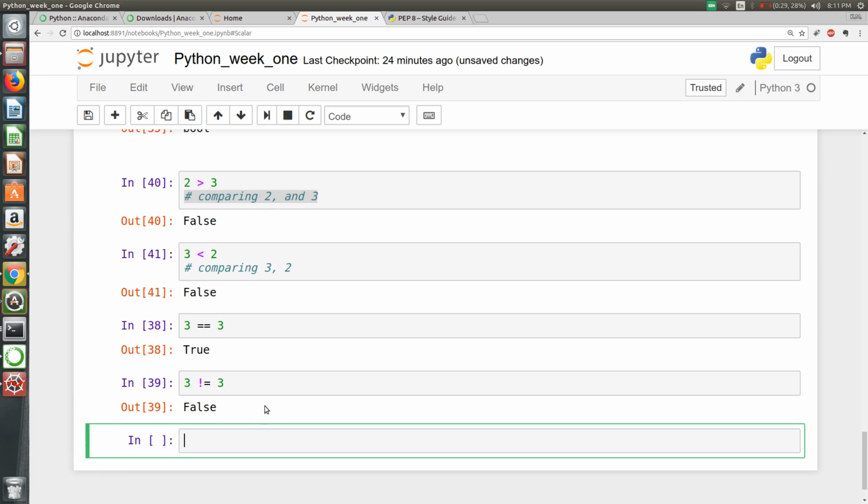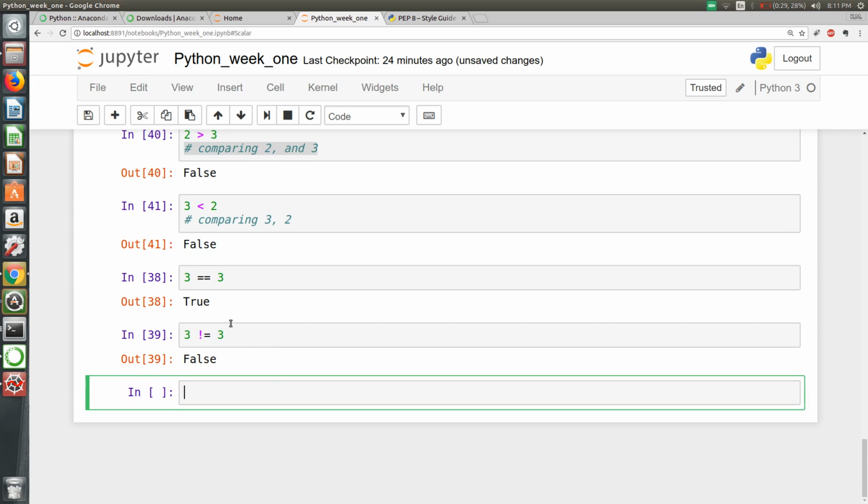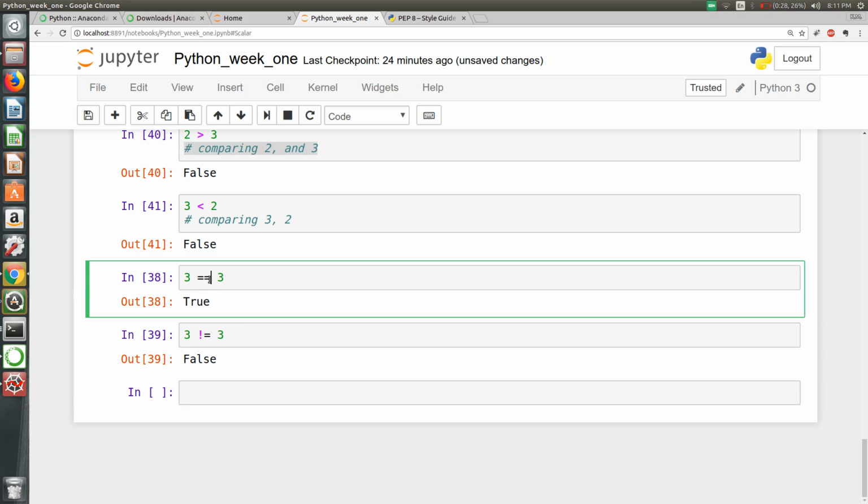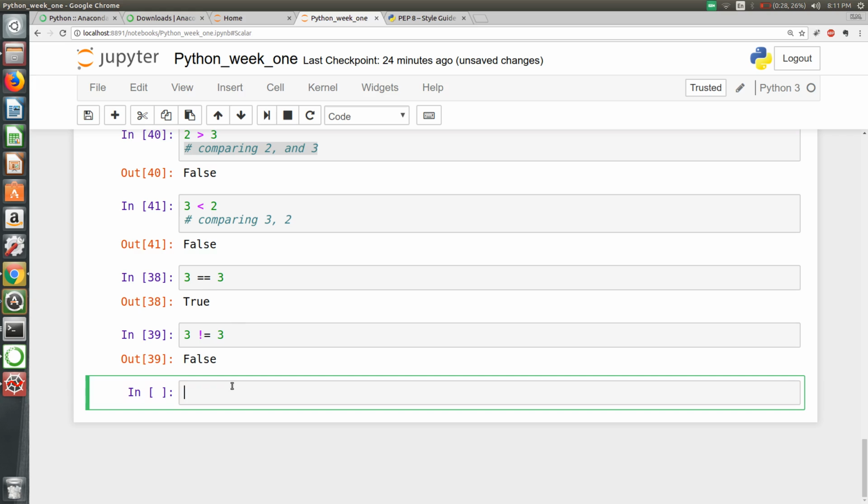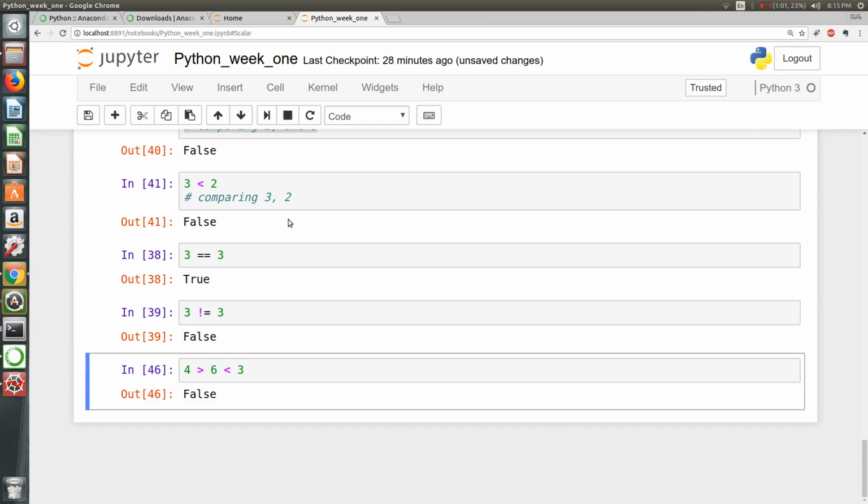Apart from this, we saw basic operators. We just saw how to compare two objects. You could obviously extend this to several objects as well. Like you just do 4 greater than 6, less than 3. You could extend this to as many objects as you want. In this case we have 3 objects, and we are comparing 4 greater than 6 and 6 less than 3.